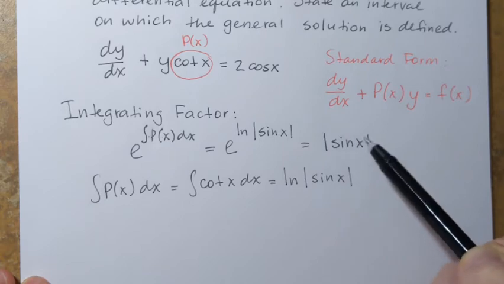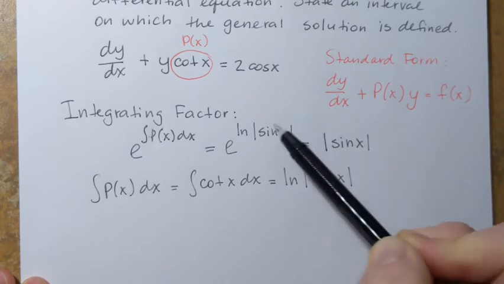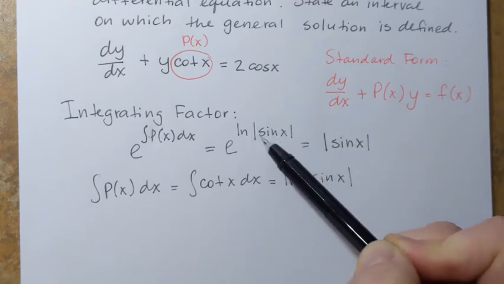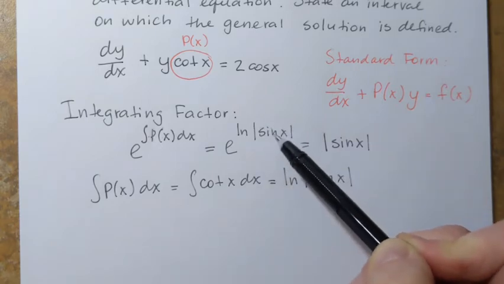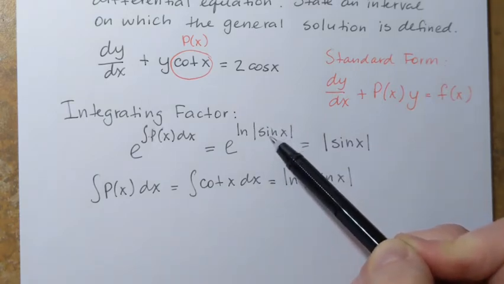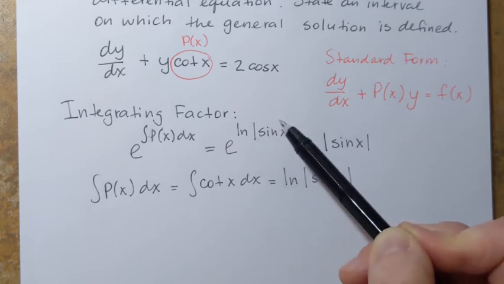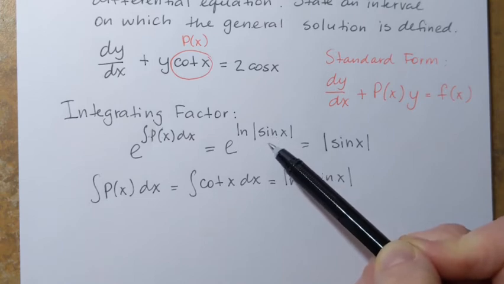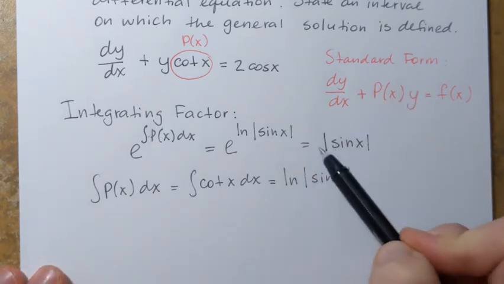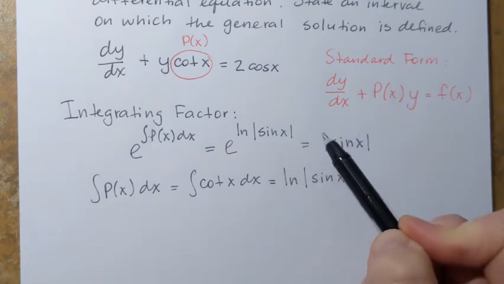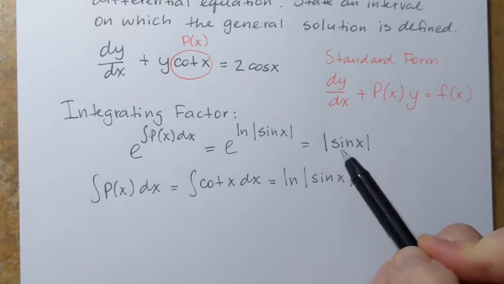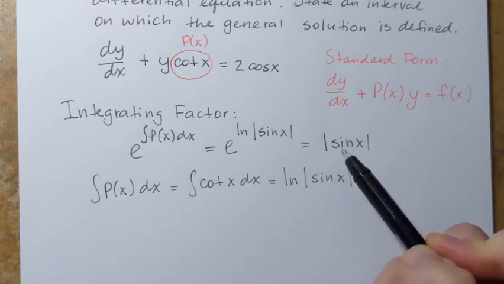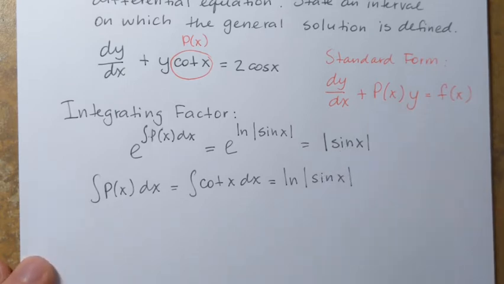Why do we have absolute value here? Well, because sine of x came from the logarithm, right? It was sitting inside the logarithm. And if you remember, the domain for any basic logarithmic function is the positive numbers. In other words, that expression cannot be either negative or zero. So let's think how we can restrict the domain of the sine function so that we can just drop the absolute value.